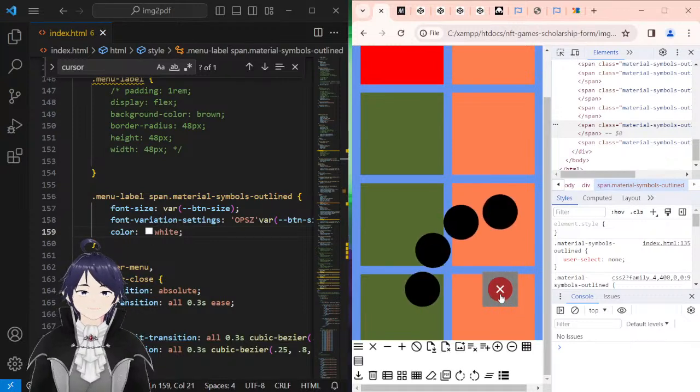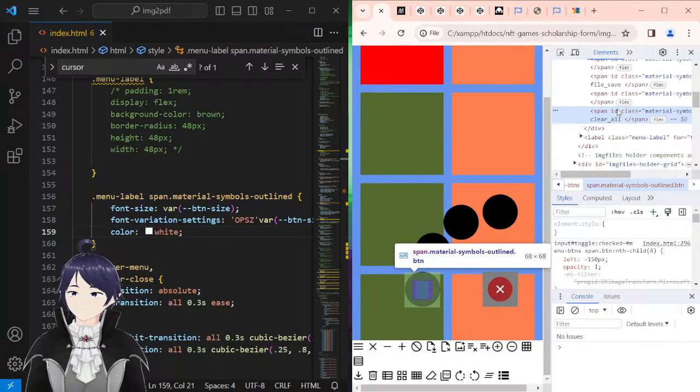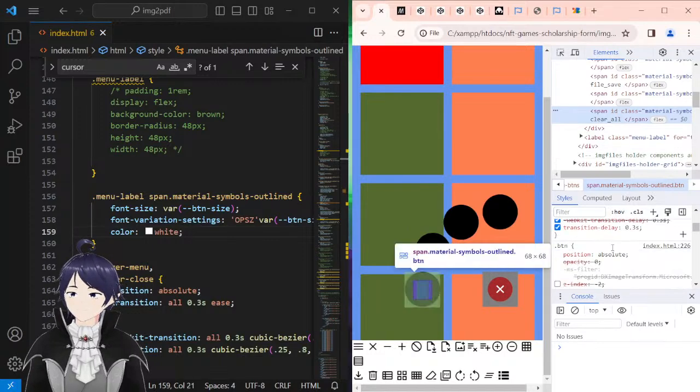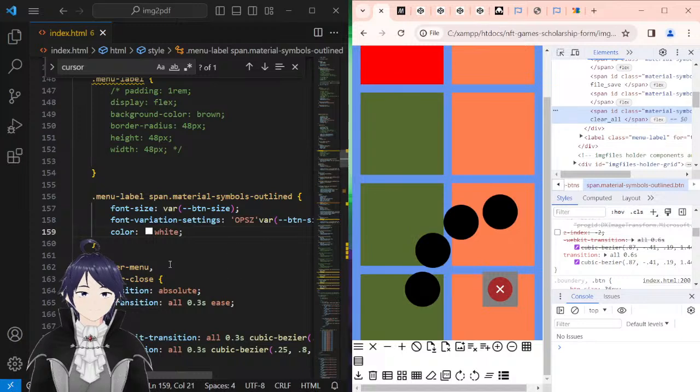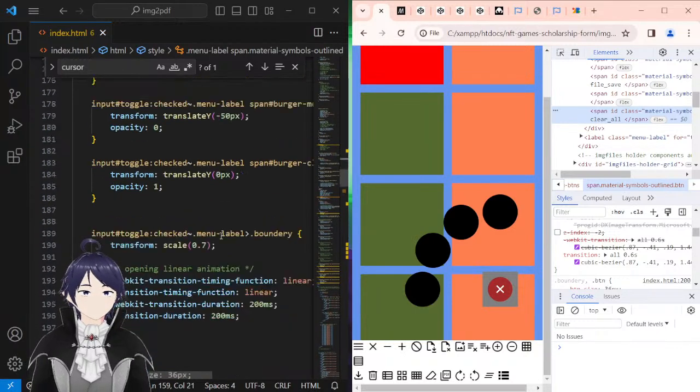Oh, we cannot see. We can't see anything. What do you call this? Only the menu label was affected.